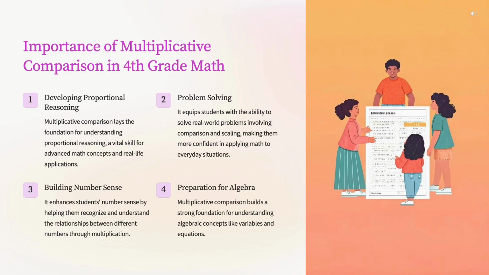Importance of multiplicative comparison in fourth grade math. Developing proportional reasoning. Multiplicative comparison lays the foundation for understanding proportional reasoning, a vital skill for advanced math concepts and real-life applications. Problem solving. It equips students with the ability to solve real-world problems involving comparison and scaling, making them more confident in applying math to everyday situations.